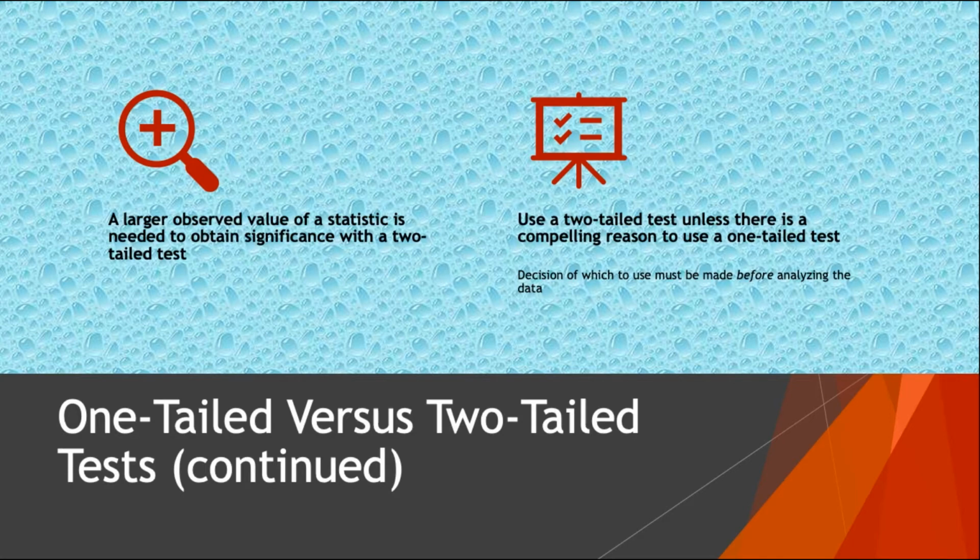In contrast, you would conduct a two-tailed test if you want to know whether the new therapy was either better or worse than the standard method. In that case, you need to check whether your obtained statistic falls into either tail of the distribution. So the major implication of all this is that for a given alpha level, you must obtain a greater difference between the means of the two treatment groups to reach statistical significance if you use a two-tailed test than if you use a one-tailed test.